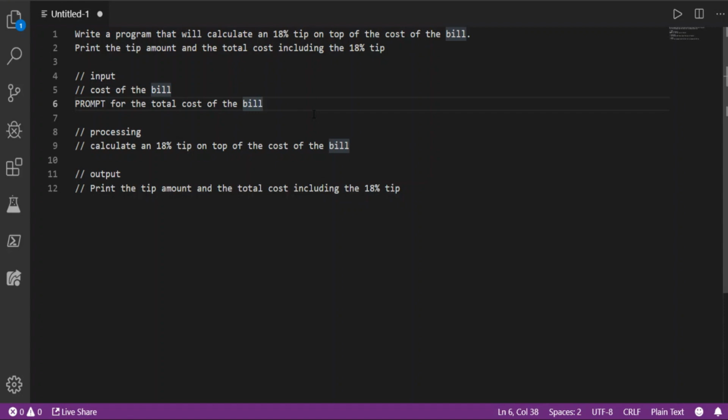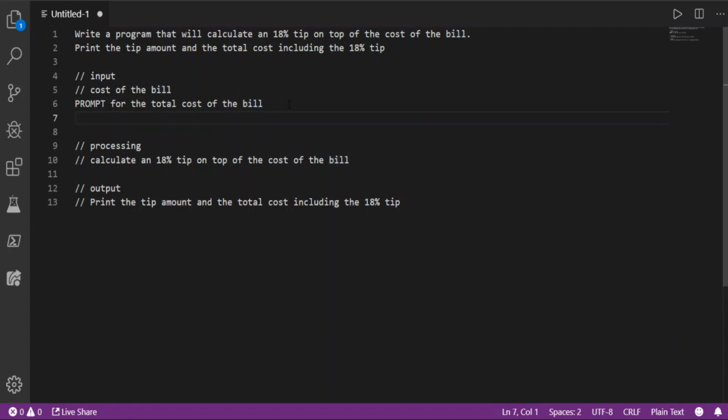But whatever it is, we need to get the input. So in this case, I'm just going to tell it to prompt for the input. Now we need to actually retrieve the input, right? We're telling them, hey, enter some value. Then they're going to enter it. So now we need to read it. So I'm just going to type, get bill from input. Call that bill amount. All right, and that pretty much takes care of our input.